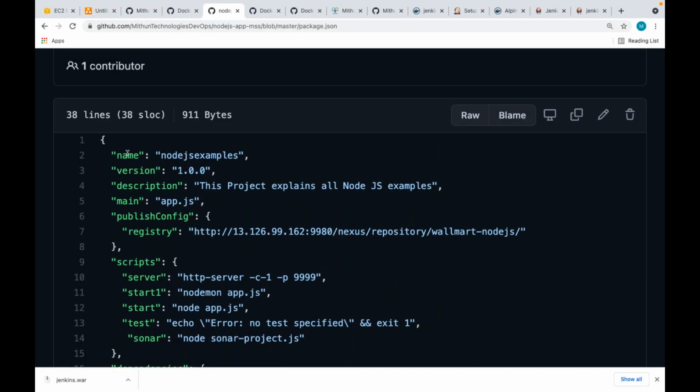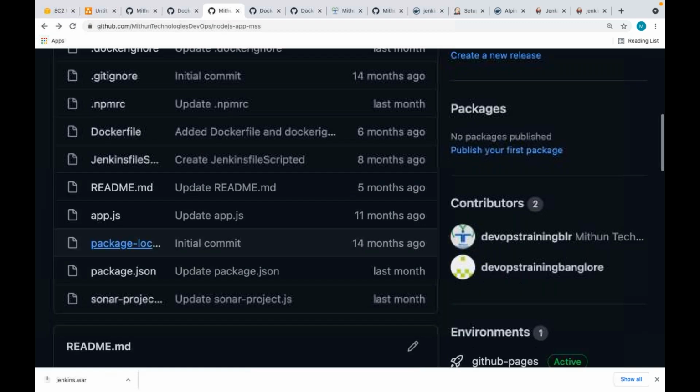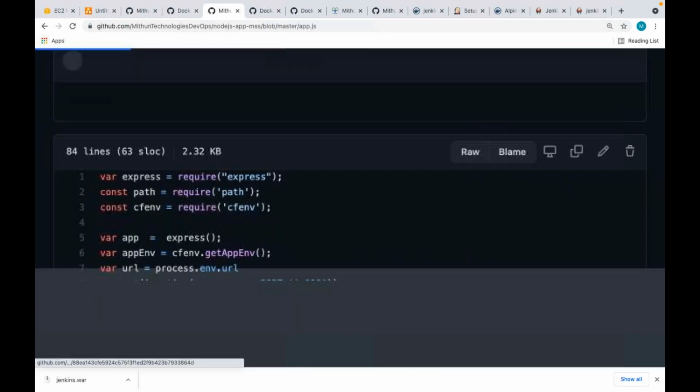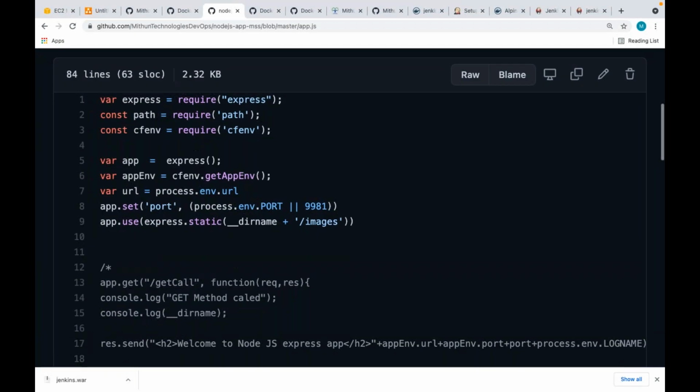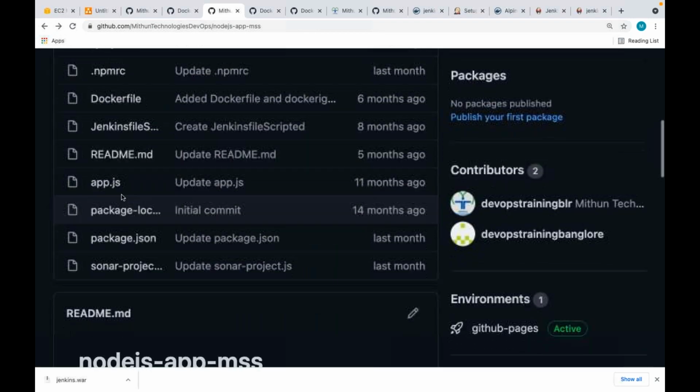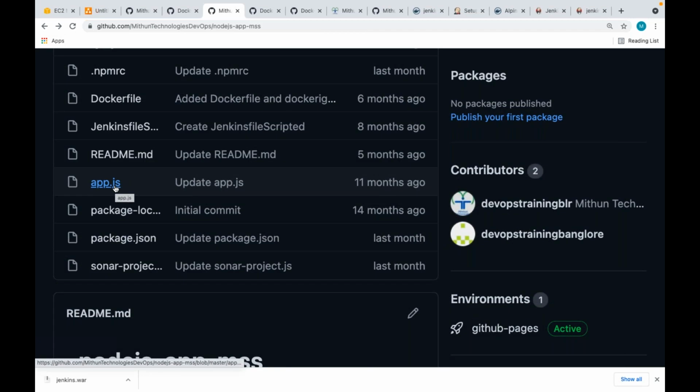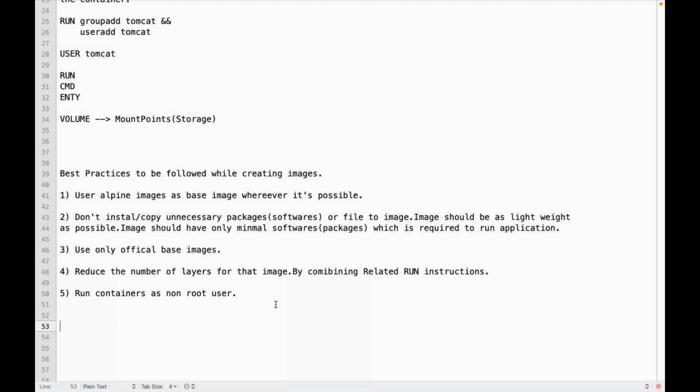So these dependencies have been defined. There is a Node.js script, and they are using the Express framework to create these APIs. That is a dependency. So how have you built this one? Did you execute something like npm install?